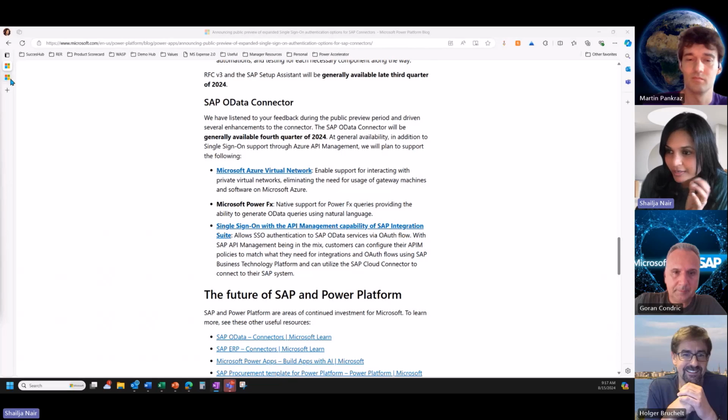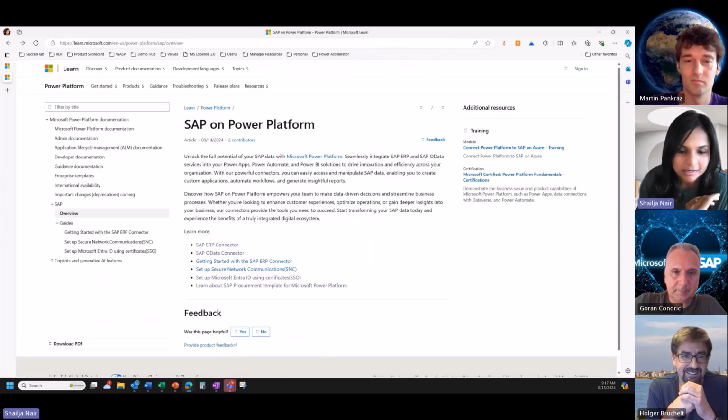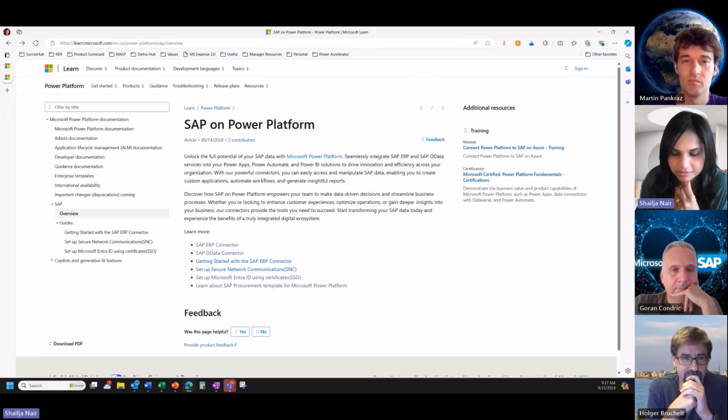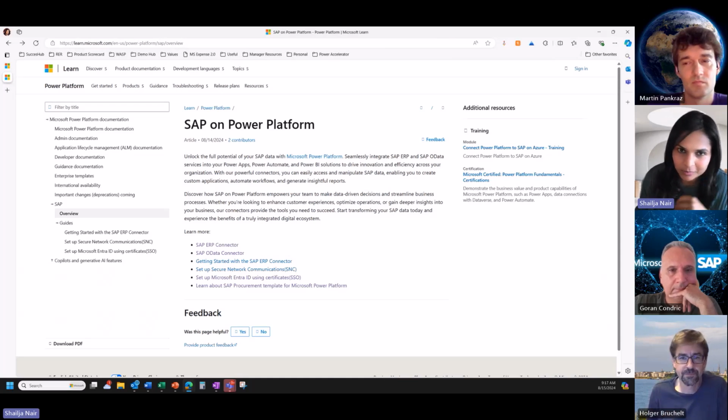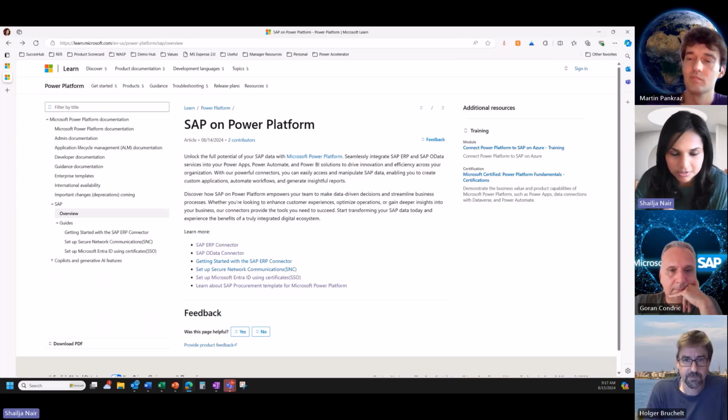And finally, while I have the browser shared, we also have documentation on Microsoft Learn, which we have been in the process of revamping, but you can access that at aka.ms/PowerPlatform/SAP. We have some guides there, and it's going to be continuously evolving.